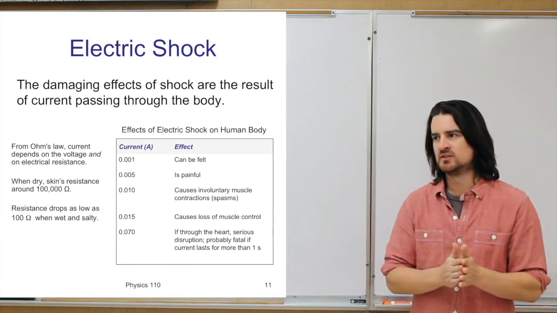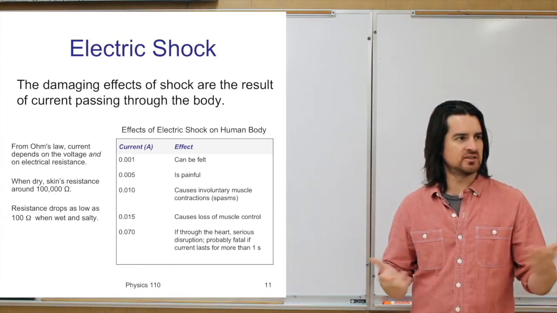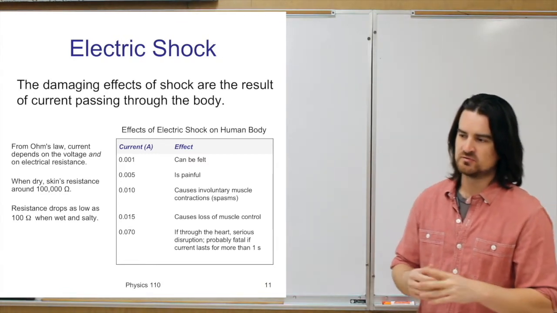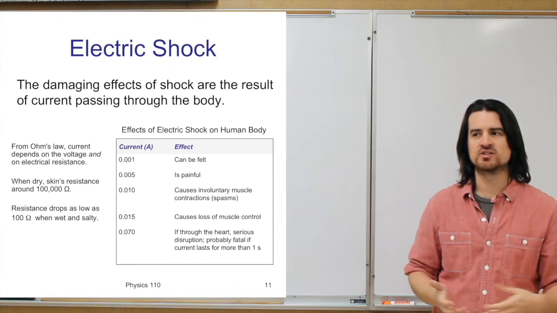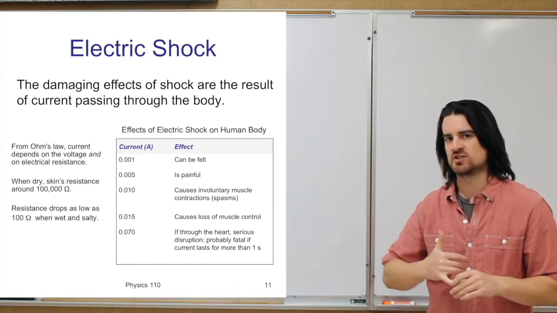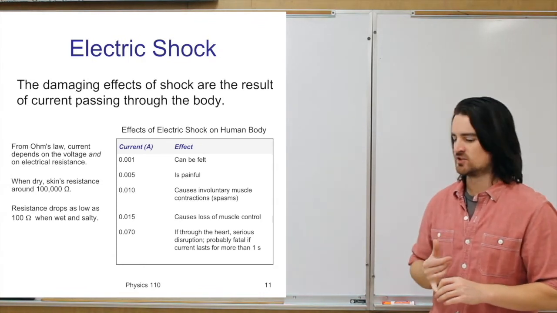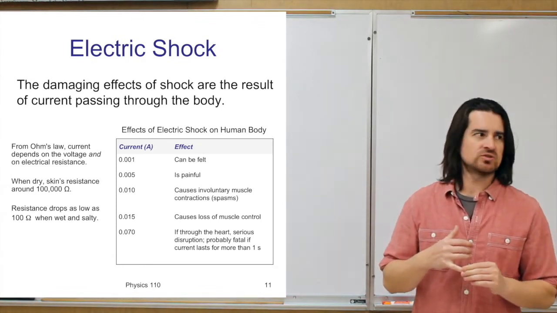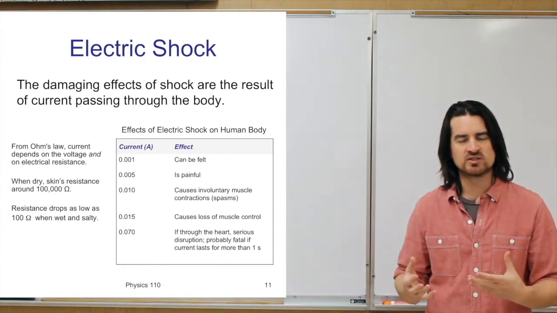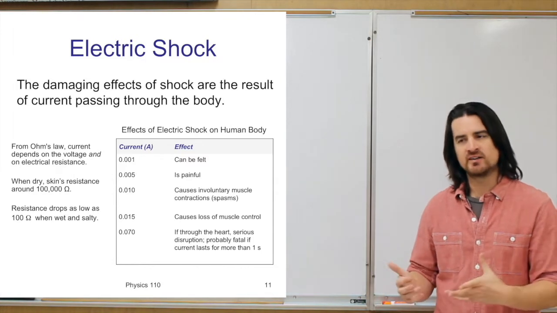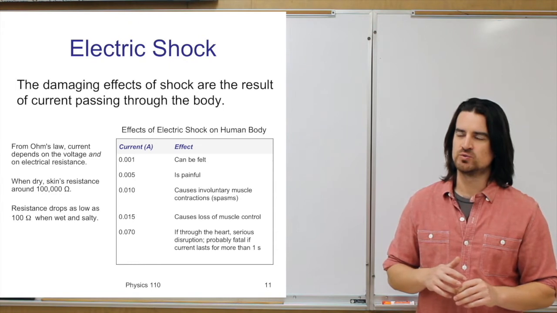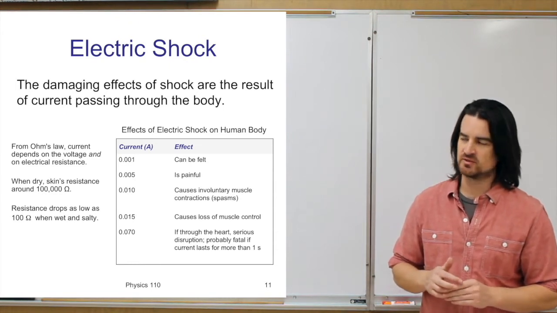Similarly, tasers are called non-lethal devices because they're meant not to kill you. They just use a very high voltage to shock your system and seize up your muscles. So it turns out that you can interact with very high voltages and still be okay. But it doesn't take a lot of current to do some very real damage.